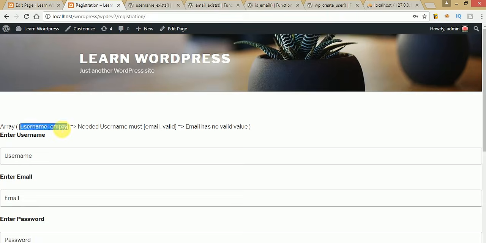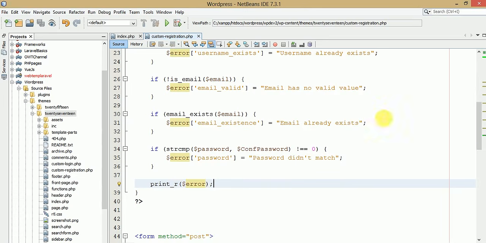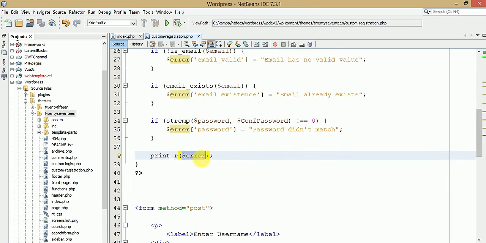As you can see, the first error message has been given: username empty, username is a must, as well as email valid, email has no valid value. So these two messages we are getting. After this, we need to check the count of this error variable.